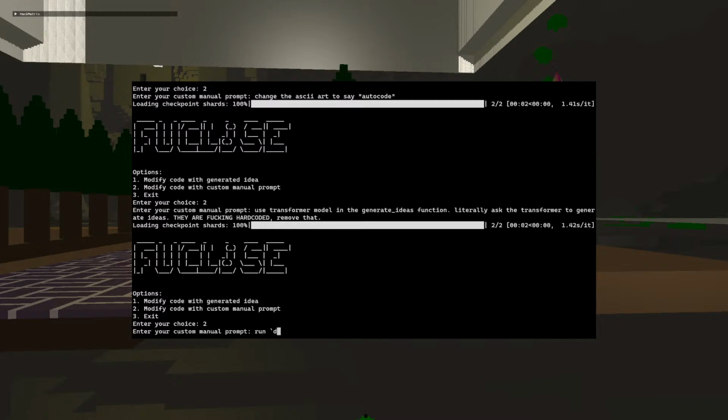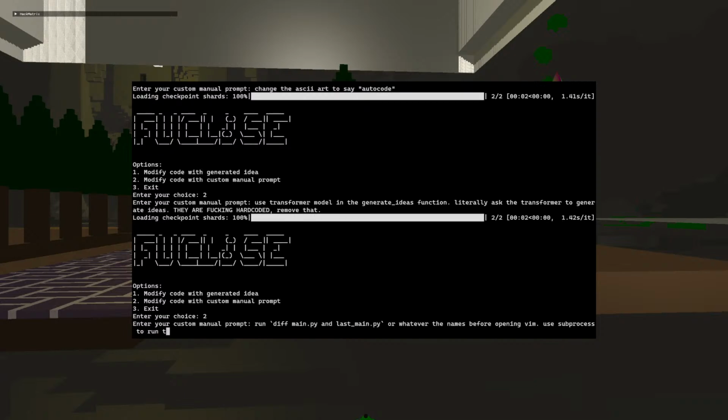Oh, no. Run diff main.py and last main.py or whatever the names are, before opening Vim. Use subprocess to run the diff.